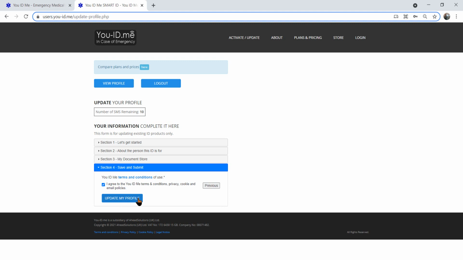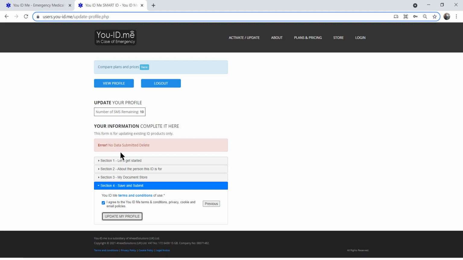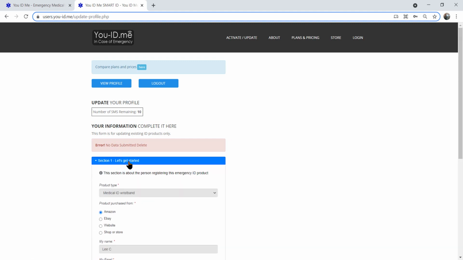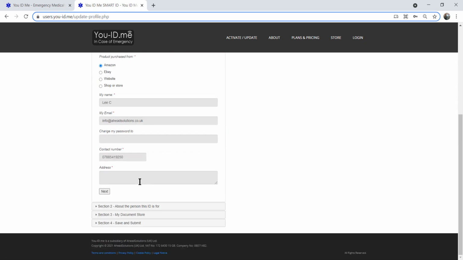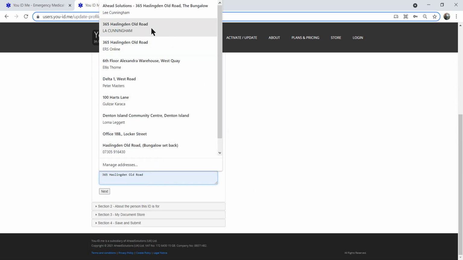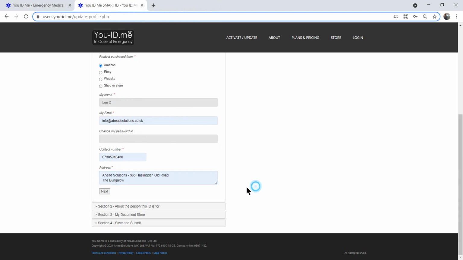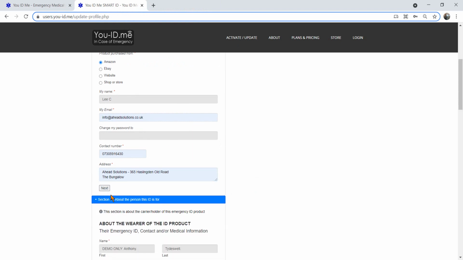Now do remember, we just removed that NHS number, so when we look at the profile after we've updated it, it shouldn't appear in the list of sections. So let's do that now. Whoops, now it's telling me that there's something wrong here. So I think that's probably going to be the address field. So let's just pop our address in.